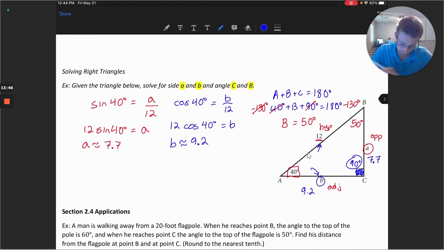So if I consider 40 degrees, that's the smallest angle. And my opposite side, 7.7, is my smallest side. So in ratio, our triangle makes good logical sense. So those angles and opposite sides should have a ratio together. The smallest should correspond with the smallest angle, and the largest side should correspond with the largest angle.